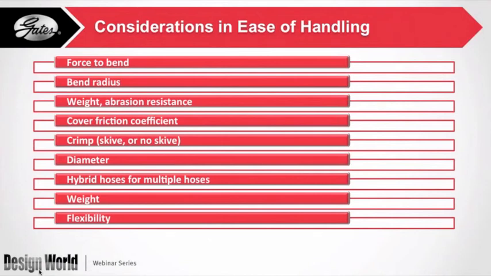Diameter: always want to make sure that you choose the appropriate diameter for the volume of the fluid that you're going to be transferring through that hose. If it's too small of a diameter, you can erode the tube of the hose and it will fail prematurely. Too large of a diameter, and you'll have a slowing in the hose that's going to change the predictability of the flow of that fluid.